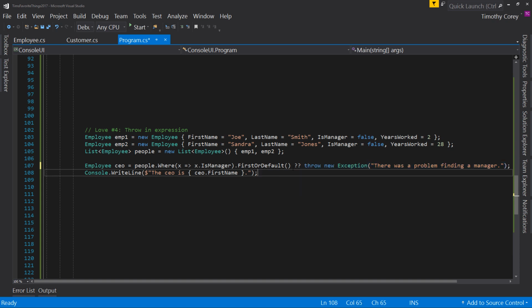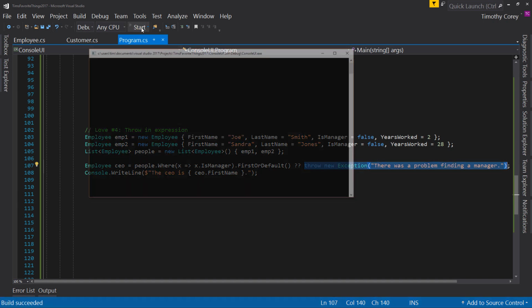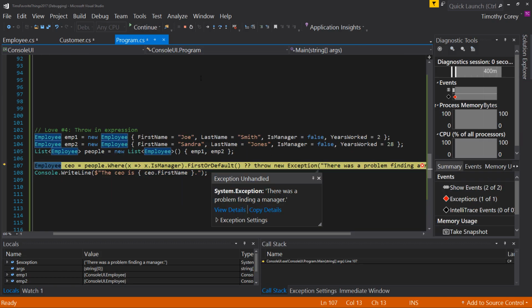Well, what it's saying is if you don't find a person, don't just blindly put null in a CEO. Throw an exception, but throw one of our choosing. In this case, there's a problem finding a manager. Let's run this. We have an exception, but the exception, instead of saying object reference not set to an instance of an object, it says there's a problem finding a manager. A lot more clear.